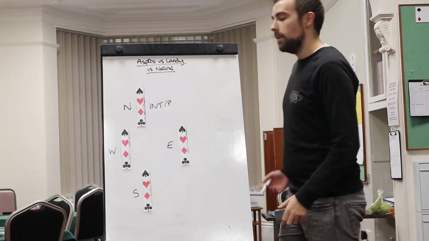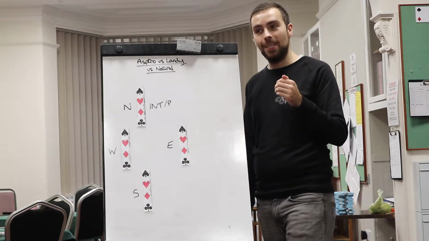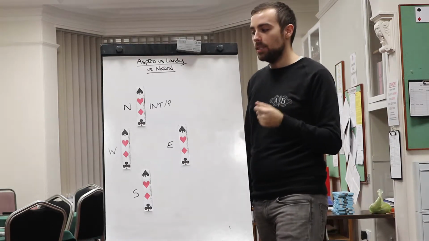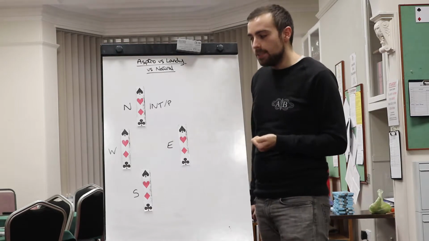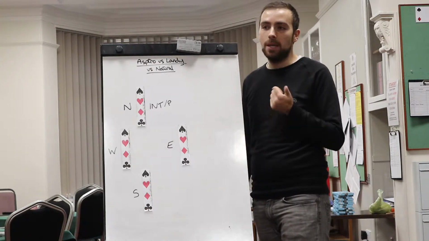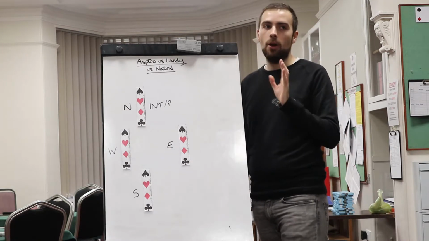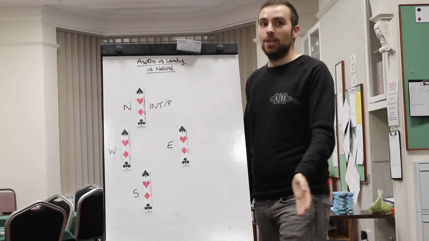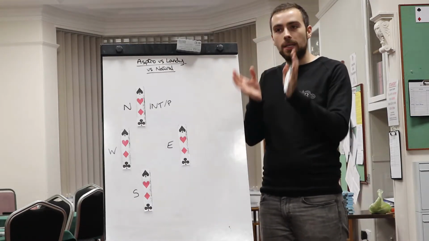Now, as a bit of a spoiler, my preference is Asptro because of the flexibility of being able to bid. The downside is that you have to remember all of the more conventional things. So I understand the desire of anyone who wants to play natural or Landy. Landy's like dipping your toe in, natural's like not even putting your swim shorts on, and playing Asptro is going in. So I understand the desire to not completely commit to artificial stuff.